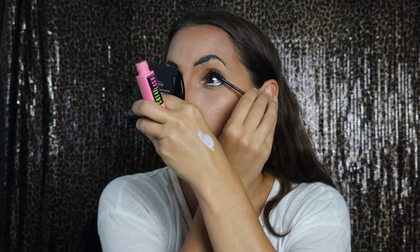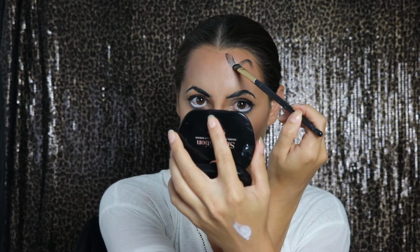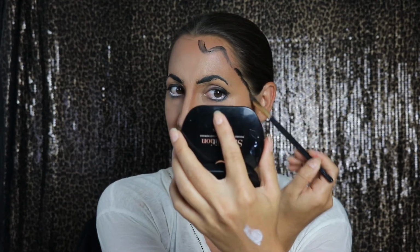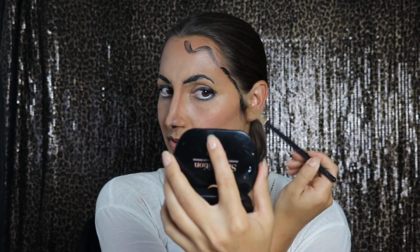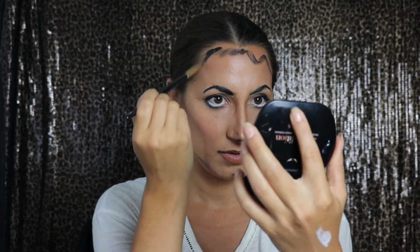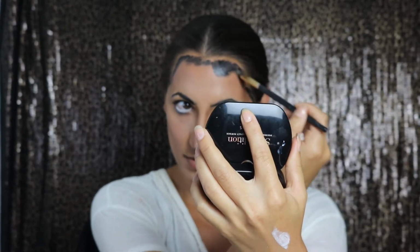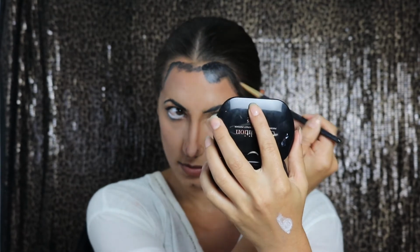Mascara, in case you didn't notice, Captain Obvious speaking. Alright. Because I noticed my forehead was really bigger than Michael's, and Michael has hair on his forehead, so I'm just applying some paint, which will be covered by the hat later on, but it doesn't matter. I didn't know what I was doing at the time, just creating some fake hair.